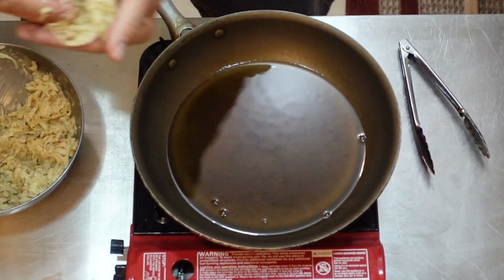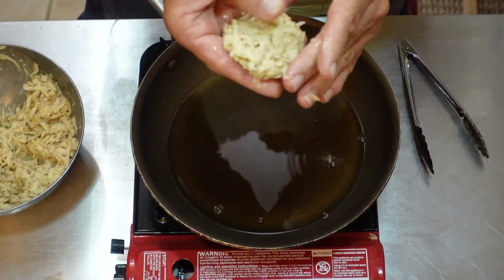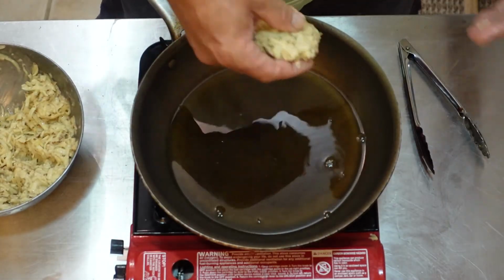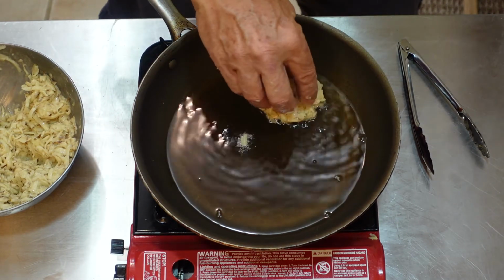Okay, so we're going to get a ball about this big, a little smaller than a golf ball, and just press it a little bit flat. All right, so you want to get a disc about that big. That's going to be perfect. Okay, watch out for your knuckles when you put your fingers inside of here, okay? So just pop them down in there and let them sit.